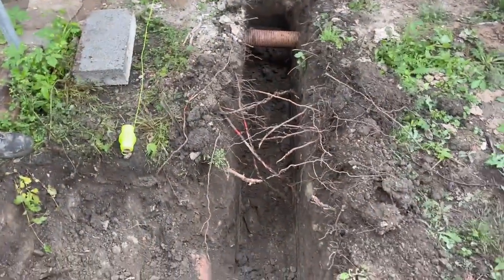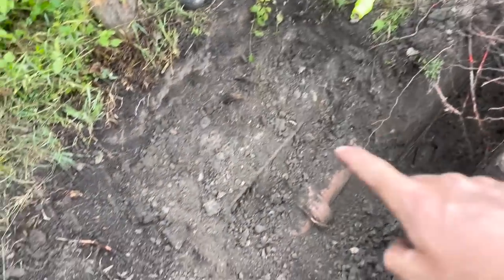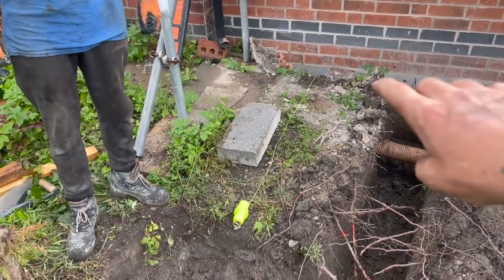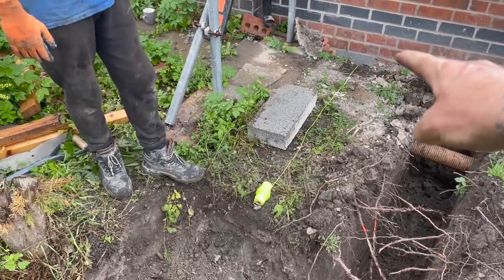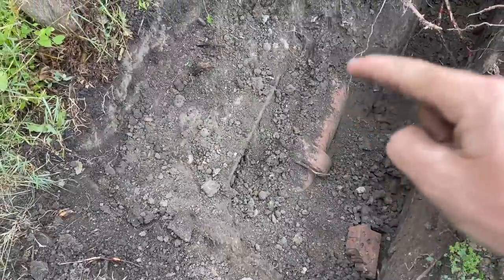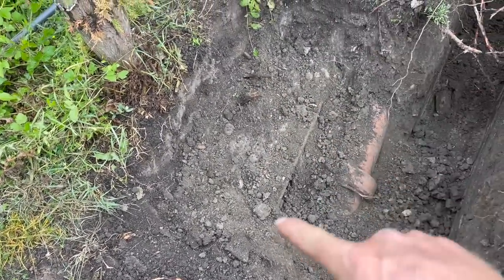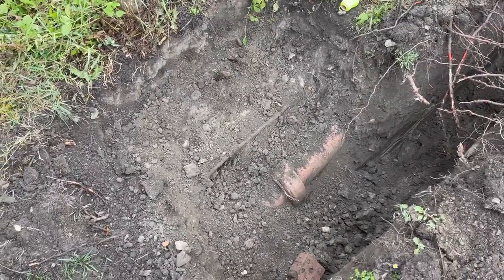So we found an old land drain, perforated holes in it. What they want is to put a cable through here and down there. We found the cable now, and that's the old drain. If you remember back, it's got to be 6 months ago now, when we did the footings, there was a drain there which connected up and ran down the building and underneath the house, and then we picked it up over there. So what we're going to do is smash this old drain out, it's redundant now, dig down the side, then loosen it either side of this cable so we can expose it so it can come and connect it. So that's the plan anyway, and hopefully we're not going through that cable.